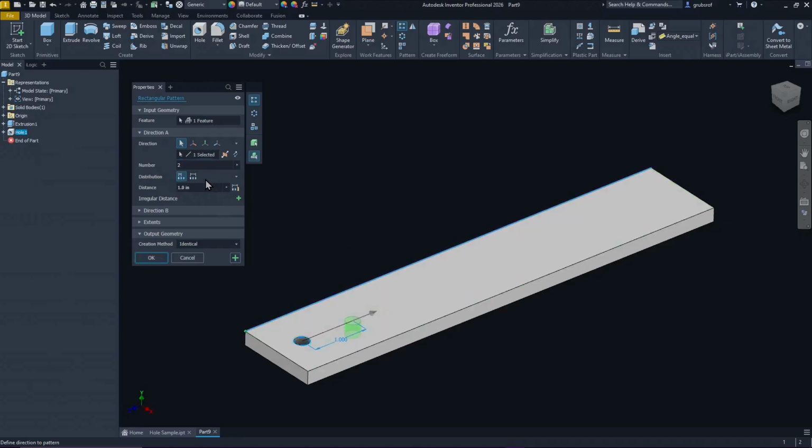And here is where I want to change this. So I want it to go the length of what we're going to do. So we're going to pick this, but now we have number. So we're going to go up and do user parameters that if it didn't show. You're going to come up and it'll give you a list here. So I see array length. So we're going to pick that.